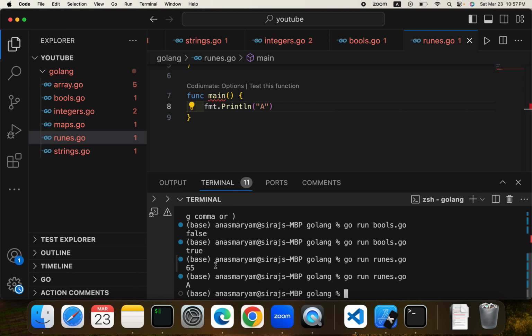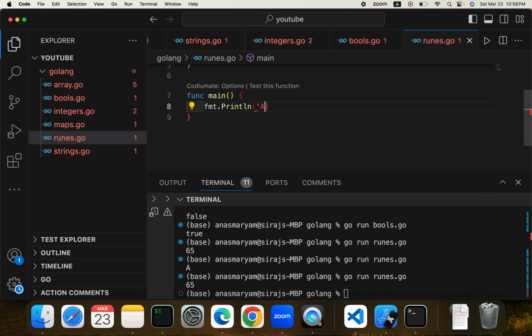So it looks for a's value, which is 65, and then it converts the value into the normal letter or alphabet. Then it prints it. But if you just want to see what the value is, fmt.Println a. Now go run go.